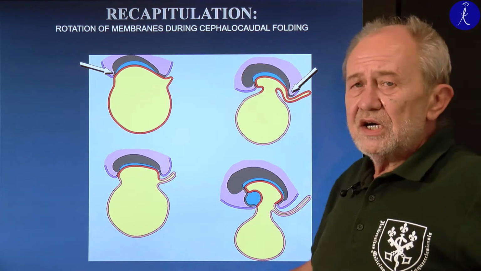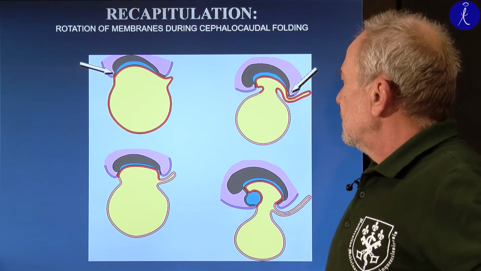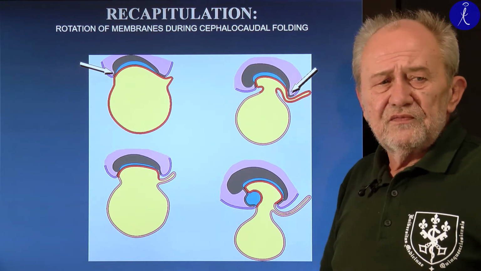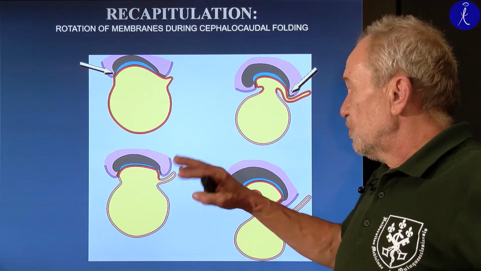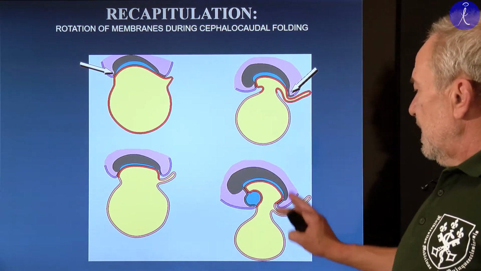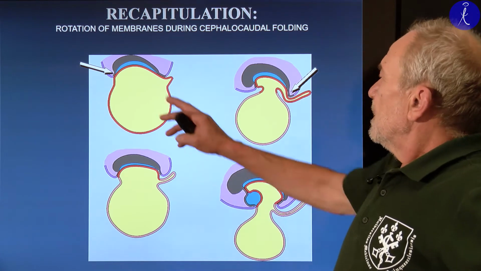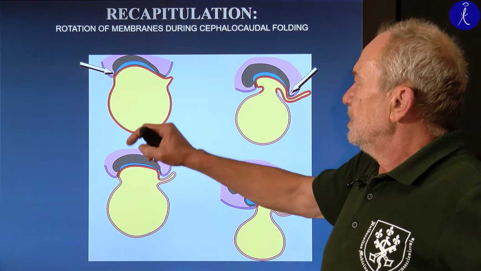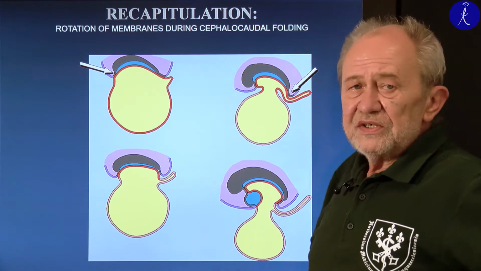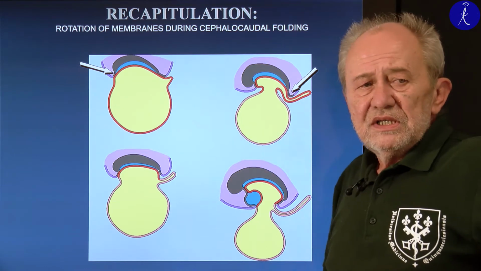The picture should be familiar to you. The sagittal cuts of different stages of the embryonic life. At the beginning of the cephalocaudal folding, only cephalocaudal folding is picked up on these pictures. And this is almost the end of the folding. One can recognize, hopefully, the grayish ectoderm. Underneath of it is the red, representing the endoderm, and in between them the blue is the mesoderm.